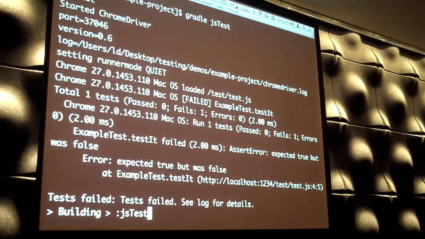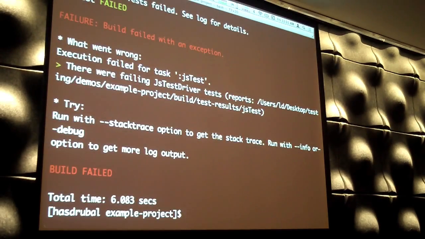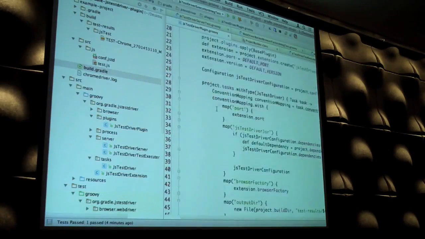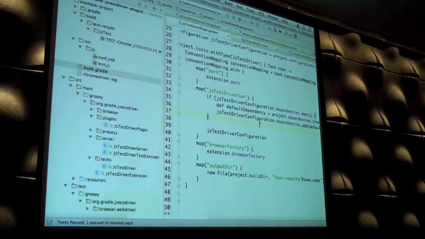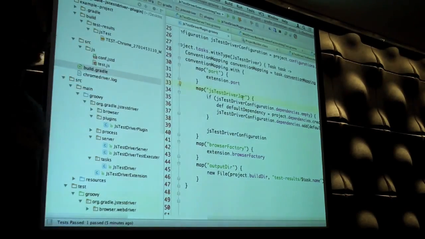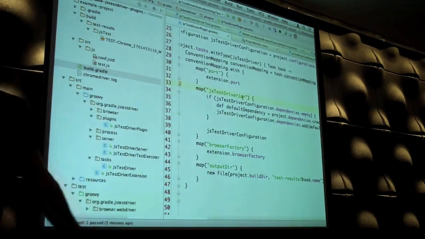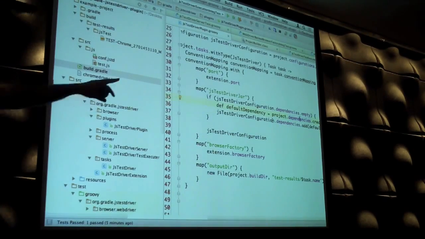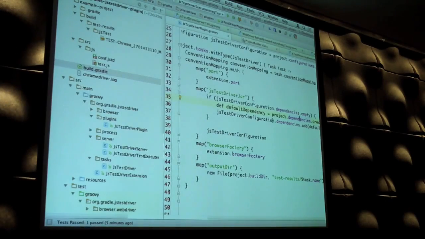And it works. This is a very common thing that Gradle plugins do. They try and supply a default implementation of the tools that you use. So we have some stuff in our plugin. Again, using this convention mapping lazy technique to say that if the user hasn't specified a specific JS test driver, then on demand, go and use the Gradle dependency management mechanism to do this.